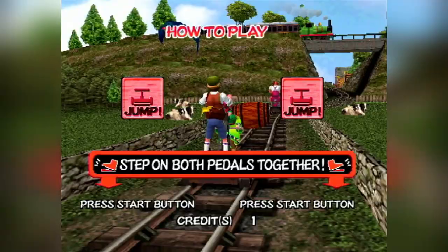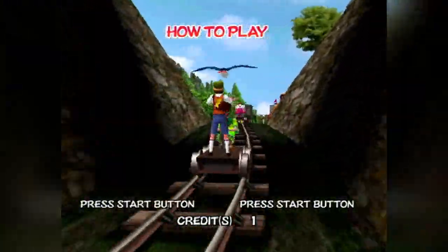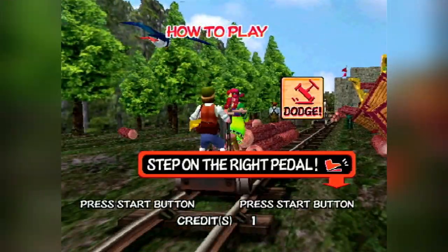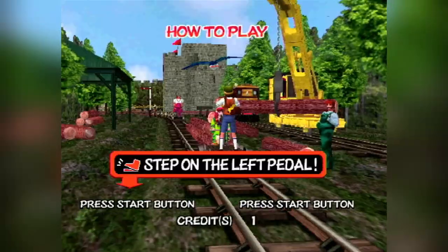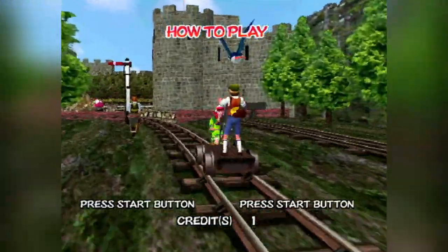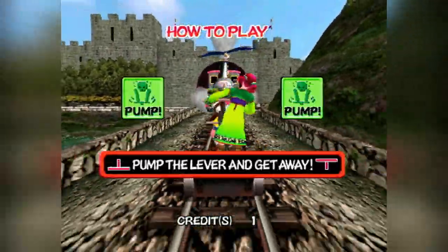A Magical Truck Adventure is an arcade game released by Sega in 1998. I've never seen another game quite like it, and it's a lot of fun. It's a game for one or two players in which you operate a pump rail truck, the kind you often see in cartoons. This game is literally on rails.